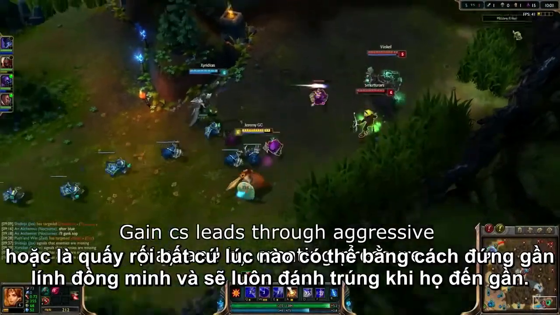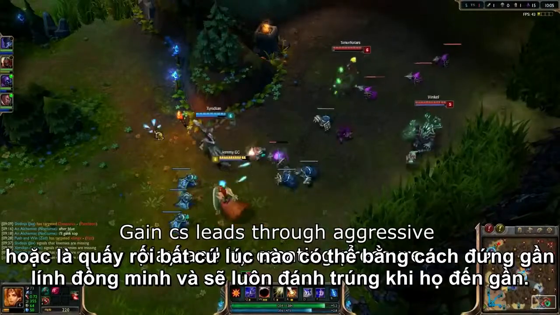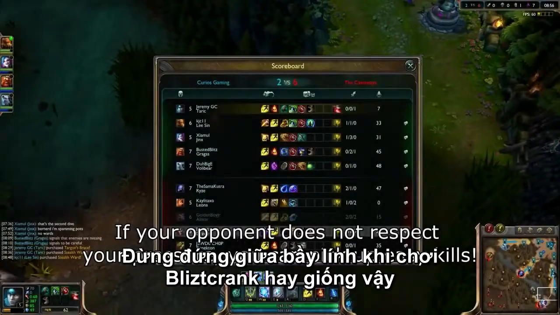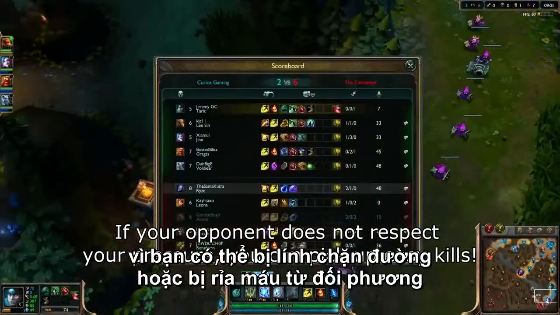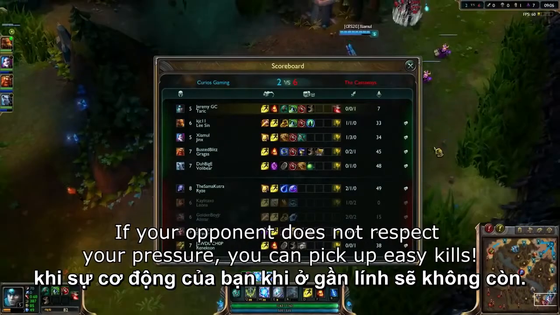Or, if you're like me, you can constantly harass your opponent whenever you get a chance by standing near the edge of the creep wave, positioning aggressively so you can just hit them whenever they get close. Don't stand within the minions though, unless versus a champion like Blitzcrank or something like that, where that kind of thing is a good idea, as you can get creep blocked or just easily poked down by your opponents when within those minions, since your mobility is pretty much nothing.